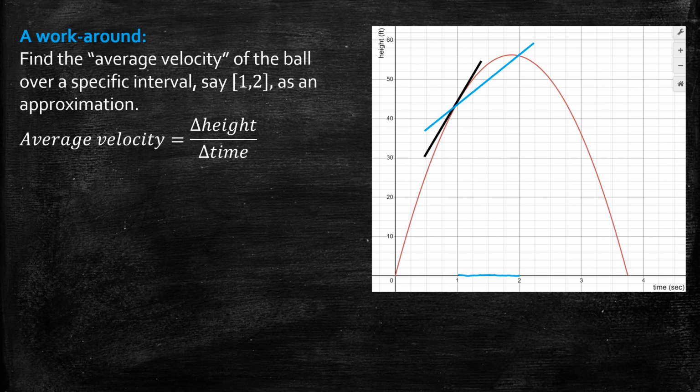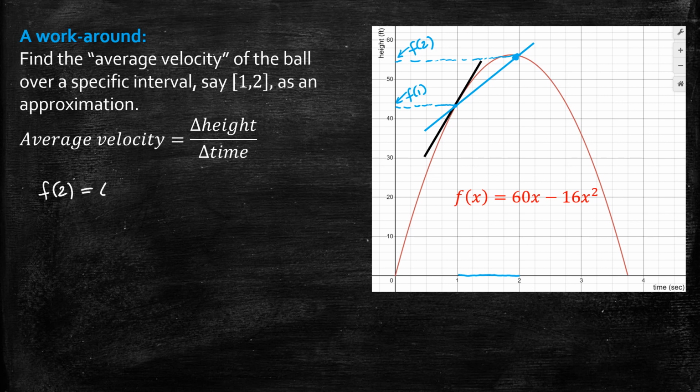So the average velocity is just the change in height over the change in time. And we could read off the height of each of these points at t equals 1 second, but it's not very precise, and at t equals 2 seconds, which looks like it's over here. Not very precise, but it could work. However, recall we do actually have an equation for this function. So we can use that equation to find the change in height over the change in time. Notice that now that we have the equation, this y value will just be f of 2, and this y value will be whatever f of 1 is. So let's work those out.